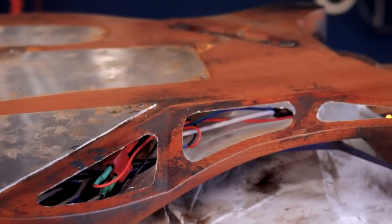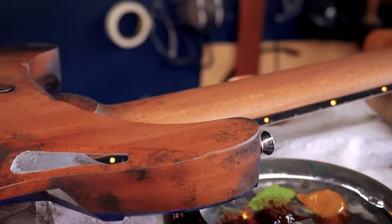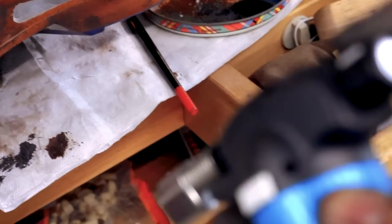I didn't want too many dents and dints and scratches. It just looks like it's been in a fiery environment. That needs more. That needs more up there.